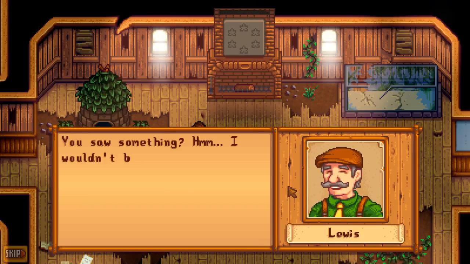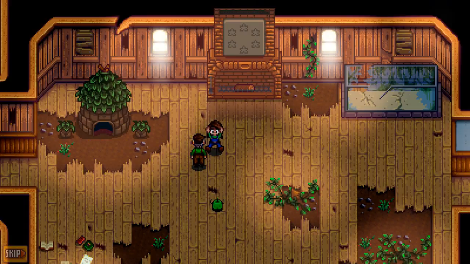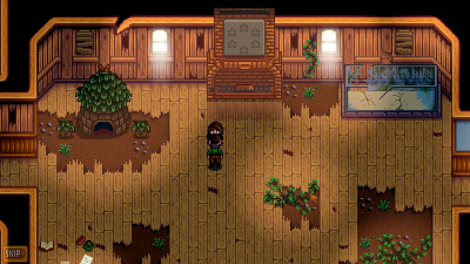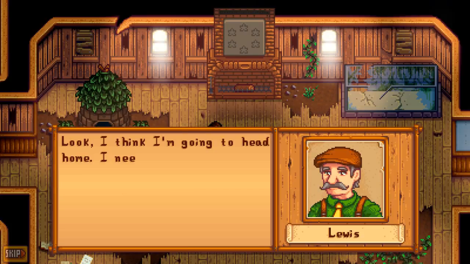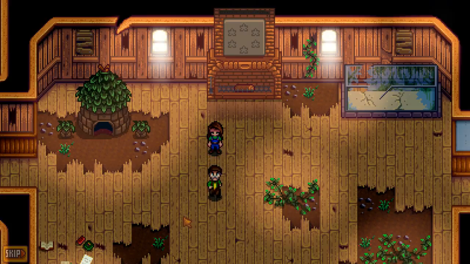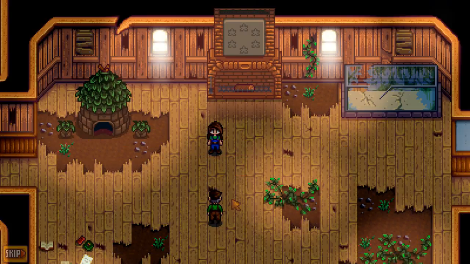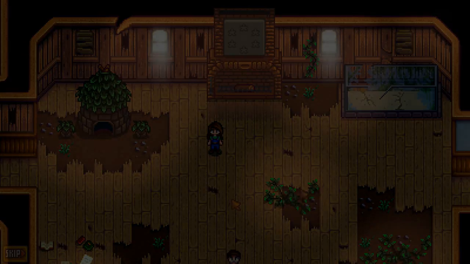You look so frustrated. You saw something? I wouldn't be surprised if this place was full of rats. Pretty sure it's an apple. An apple spirit. You're worrying me, Jupiter. No, I'm worrying me. Look, I think I'm going to head home. I need some lunch. Hey, I'm keeping this place unlocked from now on. Maybe you can help catch that rat if you have some extra time. Well, it's not a rat, so I probably can't. Strange. I have to come back and explore that building further.